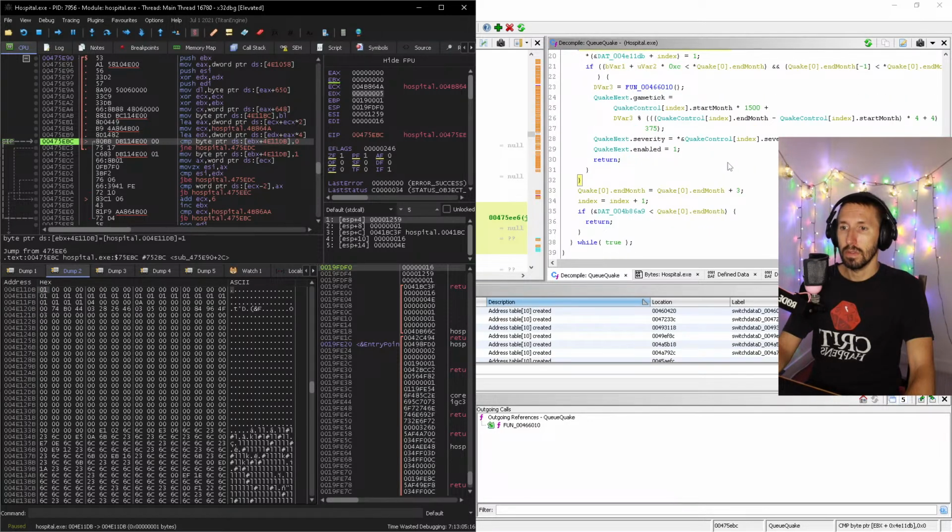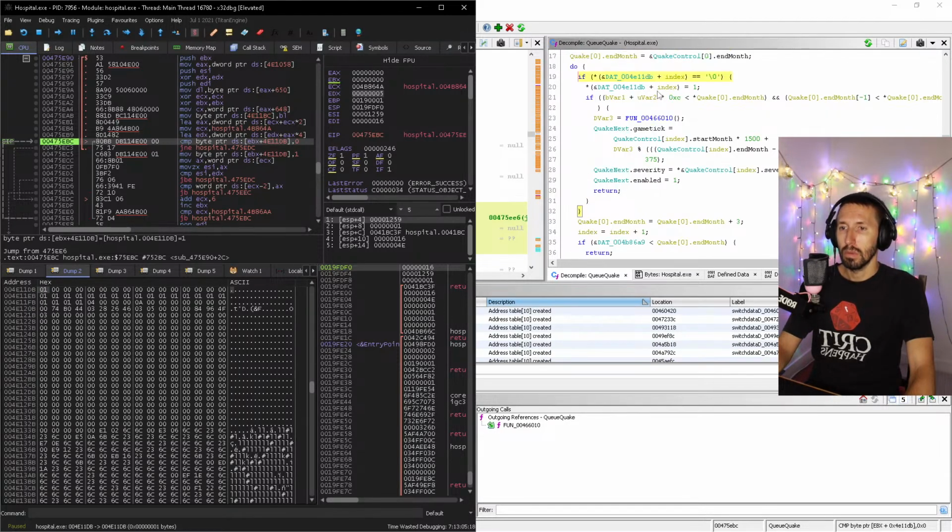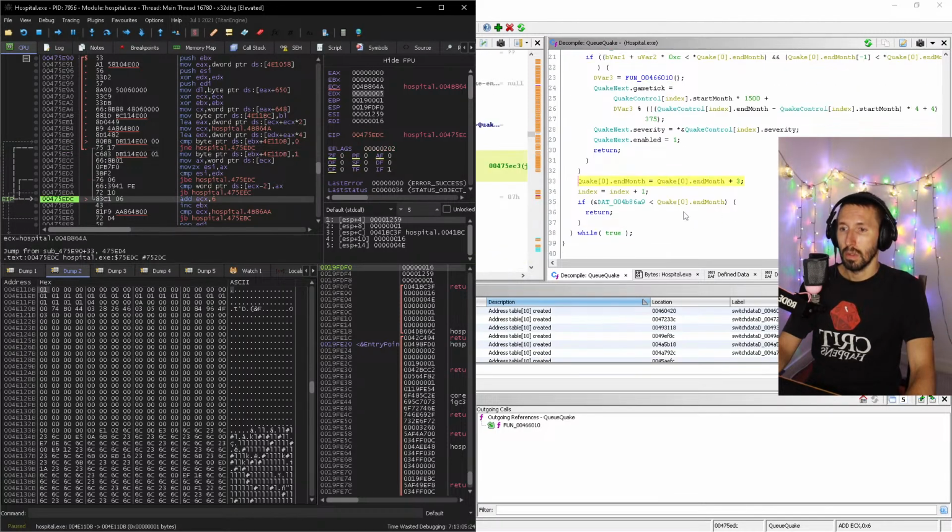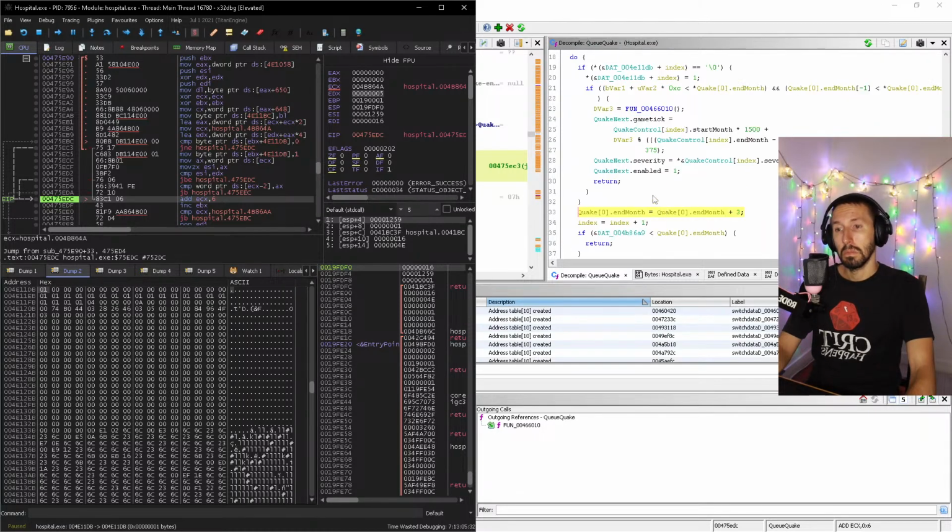If it's equal 0... huh. So we are jumping out. So we don't set anything if there is 1.